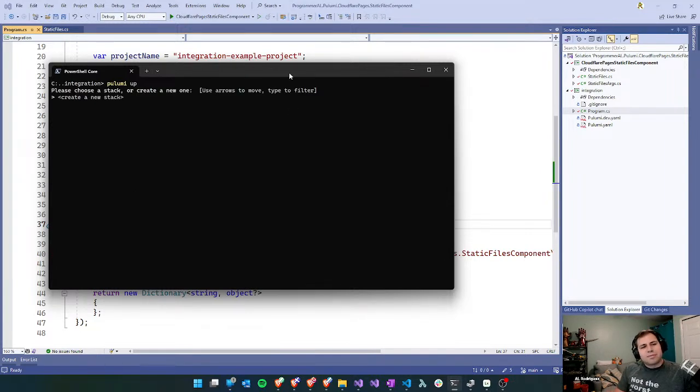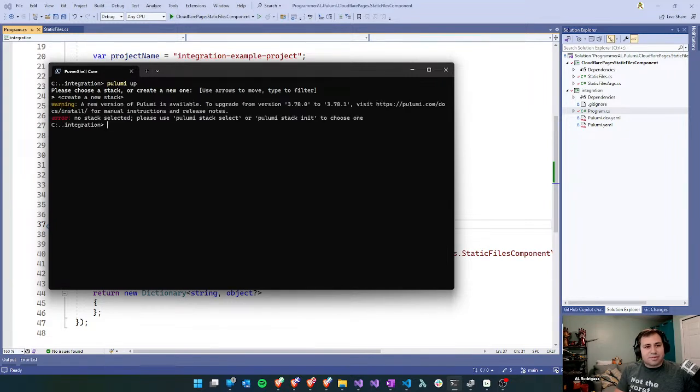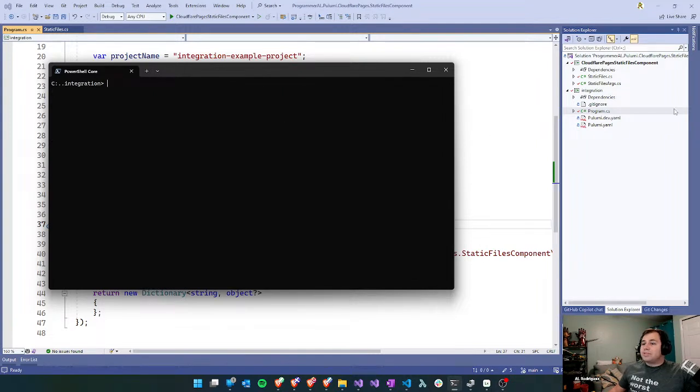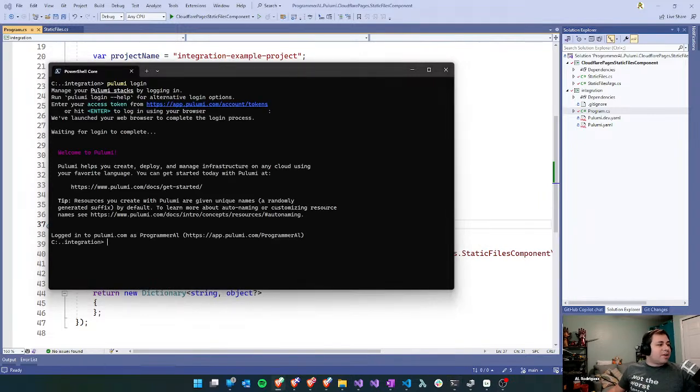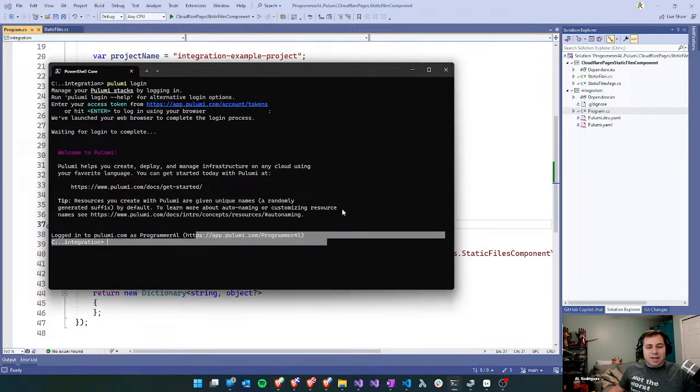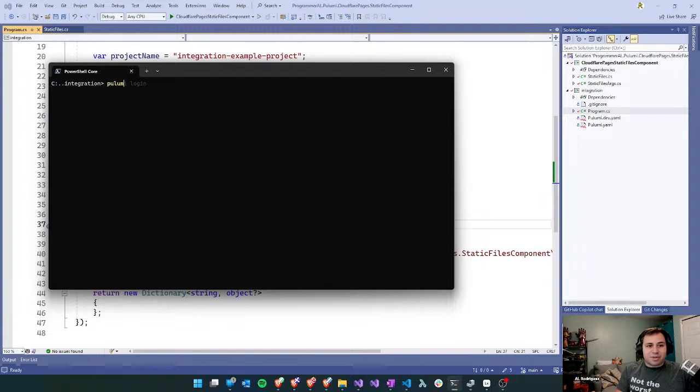Oh, whoops. Sorry. I'm signed out. I had signed into a different Pulumi account that I have, which is the one you can see on my screen right now. So let me actually change it to my other one. So Pulumi login. There we go. So enter. Let me open my browser. So I'm going to sign in over here on a different screen. Hey, it looks like I'm already signed in with my account. Whoop. All right, there we go. Now I'll say Pulumi up. All right, that was the problem.